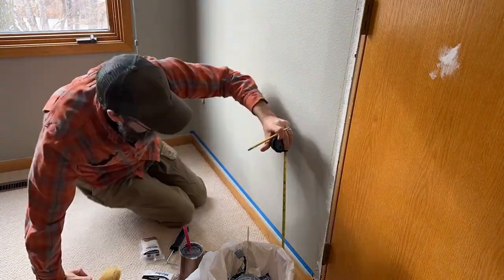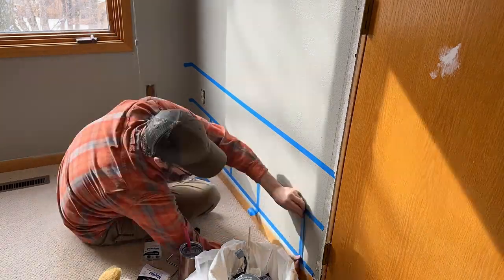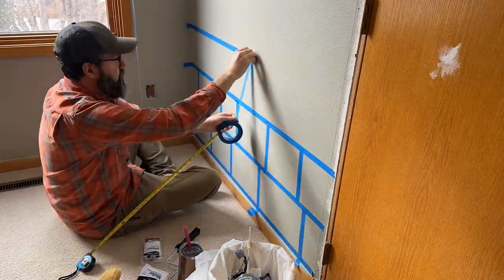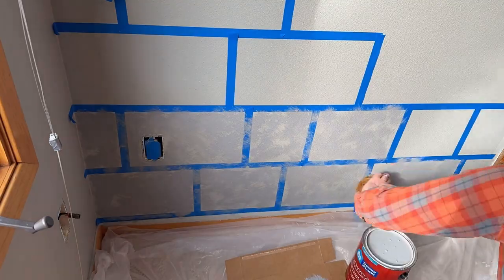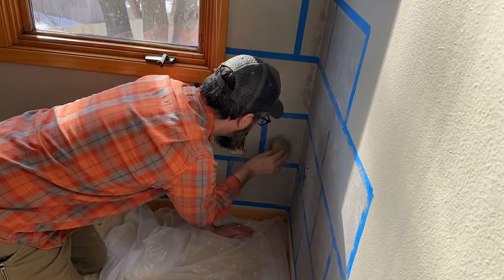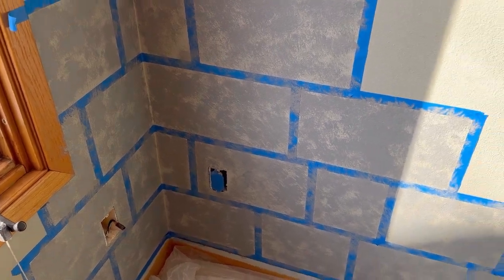Step two of 57 is to use painter's tape to mask off your bricks. There wasn't a lot of science behind this — I just decided that 9 inches was a pretty good size for how tall the bricks should be, and then I just randomly spaced different sizes in between to go horizontally. Once it was time to actually apply paint, I used a medium gray to go over everything with a seafoam sponge. This was a cheapo $2 knockoff can that we found at the ReStore.